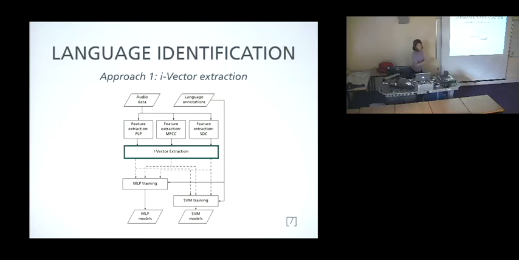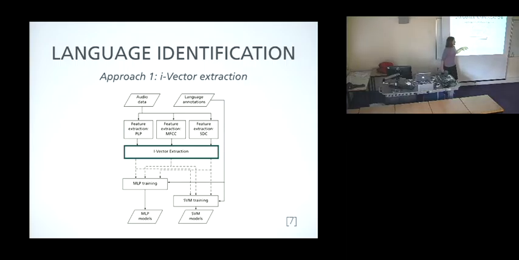Okay, and then the approach I tried out, this is the best working approach so far, and that's based on I-vector extraction. I don't know if you've heard of that. I'm not going to go into too much detail because it's a pretty involved process. But this doesn't build on top of what I mentioned before, so this doesn't do any phoneme recognition. Instead, it just takes the audio data, and then I tried different features that I commonly use, ran them through my I-vector extraction, which is basically a post-processing step on top of the features.